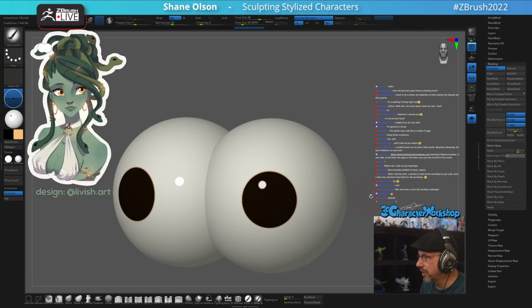Does ZBrush have good texture painting tools? They have good painting tools, but they don't have good material painting tools like Substance Painter or something like that. But as far as coloring, they have great tools.